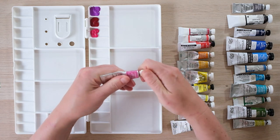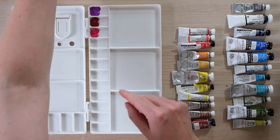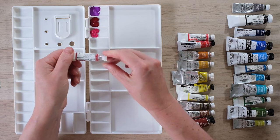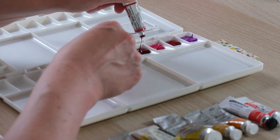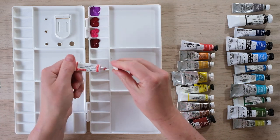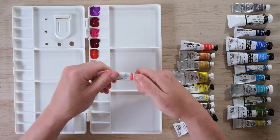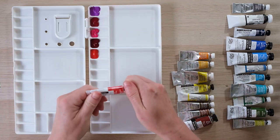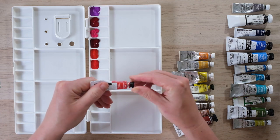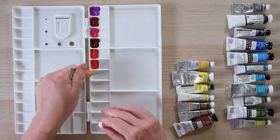As I put the paint into the palette, you'll notice the big difference between the color that comes out of the tube and what's displayed on the front - with watercolor, once you add water it really comes alive. Opera Rose and Permanent Rose are two colors I use an awful lot with flower painting. Here we've got some lovely alizarin crimson, which is a really deep intense pinky-red. Also, adding red to a Prussian blue or dark blue gives you the most amazing aubergine-skin color - another option if you want something that looks like black but isn't.